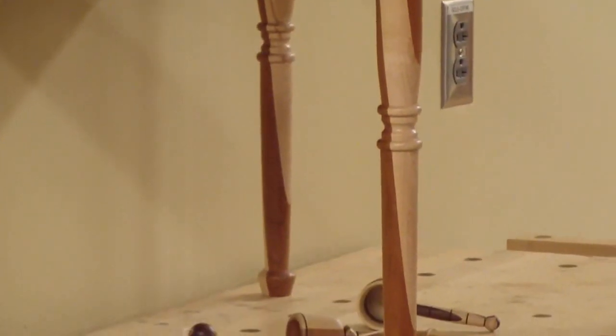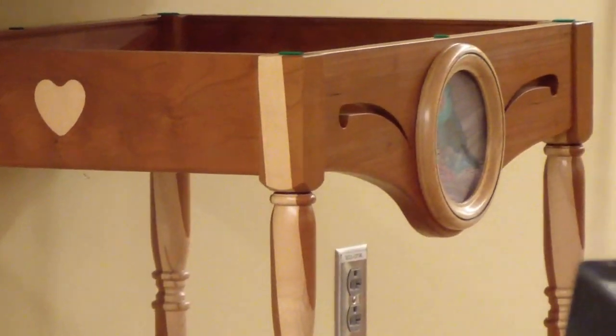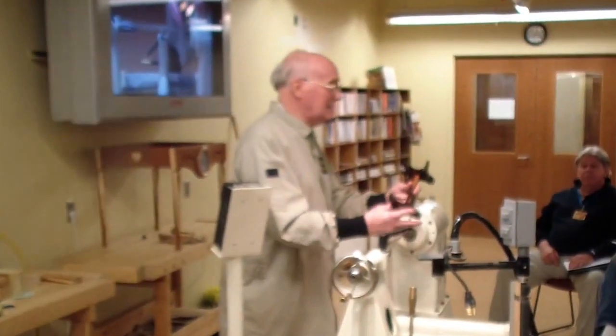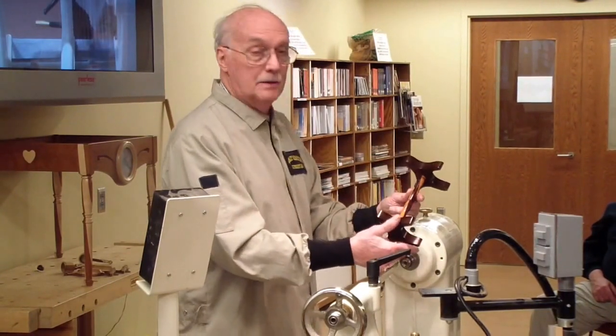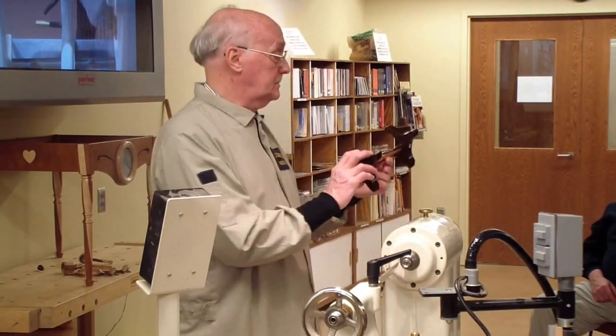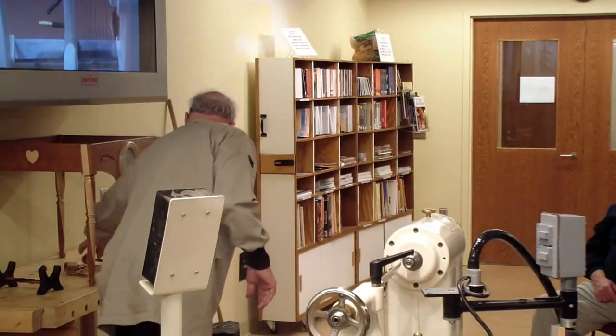These are done in stripes, and this started originally when I was making kaleidoscopes. In making the cradle, I'd make the cradle out of one colored wood and the spindle out of another color. And to tell you the truth, I ran out of the other color. So I was going to laminate a couple together, and I thought, well, that's kind of plain, so I turned them corner to corner, and it came out stripes like this, and that's going over real big. I now do it for a lot of things.